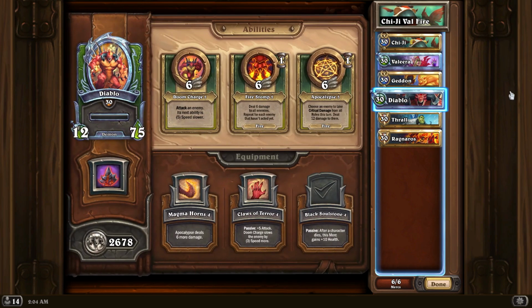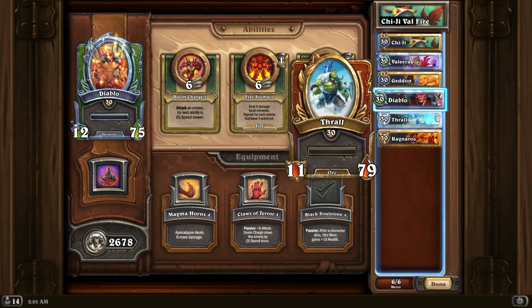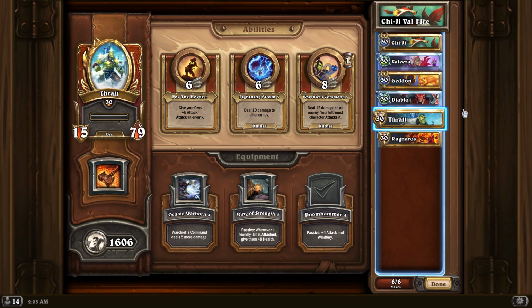And I know Diablo might look a little bit out of place here, but you basically get him in on a switch-in sometimes with Valera, so you get him sped up that way. He also acts as a fire combo enabler for Geddon sometimes. He's actually better in this comp than I initially thought, and I definitely think his inclusion was justified. And then Thrall, we just need that big red damage to kill opposing Sinestras at the end.